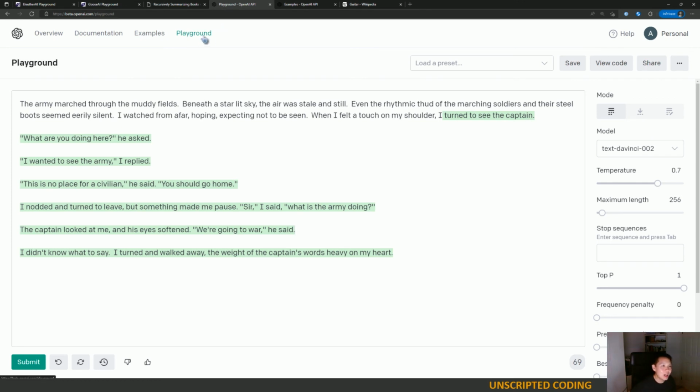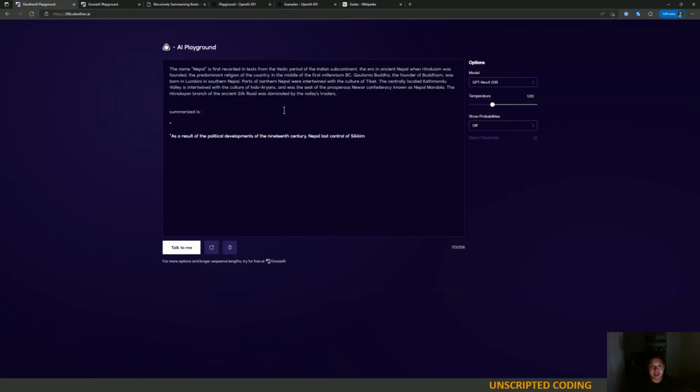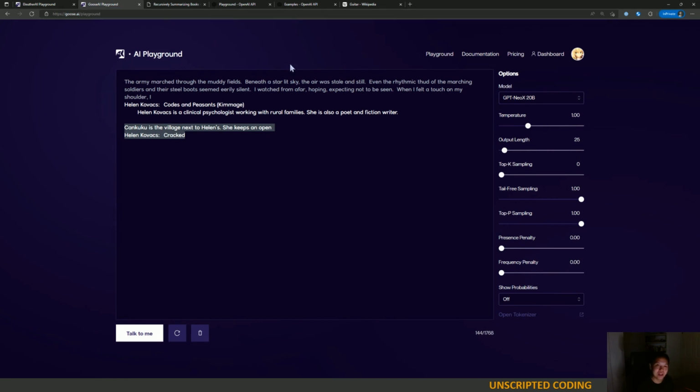So I hope that was interesting. I hope that was helpful. I'm a little bit disappointed. I feel like the free 20 billion parameter test on Eleuther.ai is exceedingly short and doesn't really help. So you're going to have to open an account, throw in a few dollars in both OpenAI and Goose.ai, and you can play around with it to your heart's content.